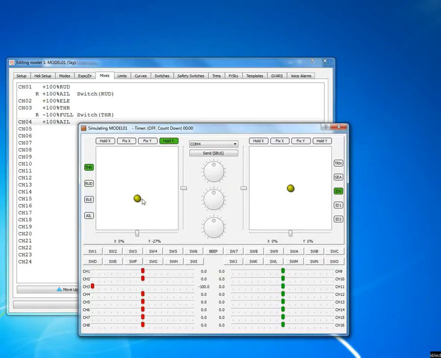If I turn it off, the aileron stick doesn't control channel 1, but the rudder does. If I turn the switch on, rudder not, aileron controls channel 1. So this is replace. It's very easy to understand.